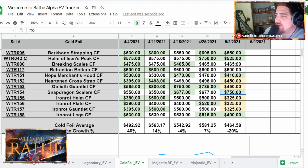Let's go to cold foils. All right, interesting market in the cold foils too. Again, a lot of the stuff is going to apply here. Number one, a lot of these sold listings, if you remember from last week, some were on TCG Player, some were on Facebook, I think. A lot of them were on eBay too.